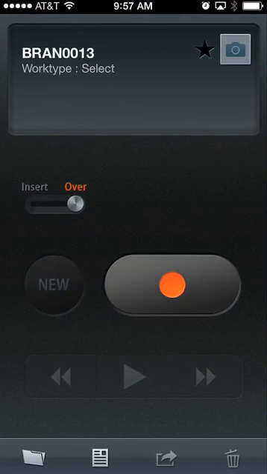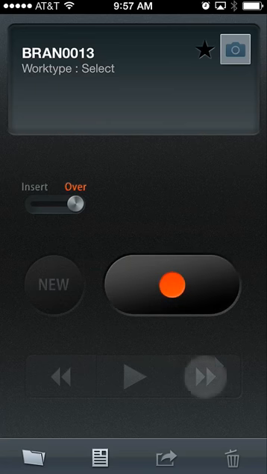It includes a record button, play, fast forward, and reverse functionality, a new button allowing the user to instantly start a new recording, and a level meter which indicates the volume of the recording, which then turns into a waveform on the interface when completed. There is also the ability to edit the author and the work type for controlled documentation, a priority button up top in your right hand corner, as well as a photo option right next to the star option. At this point, we are ready to dictate into the recording.